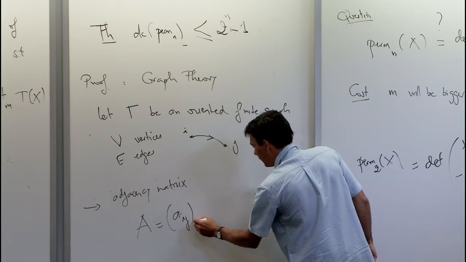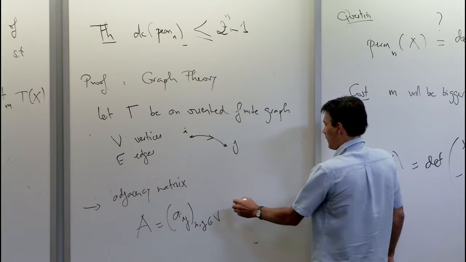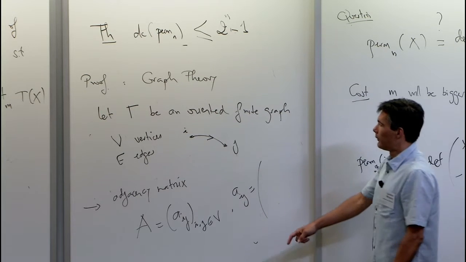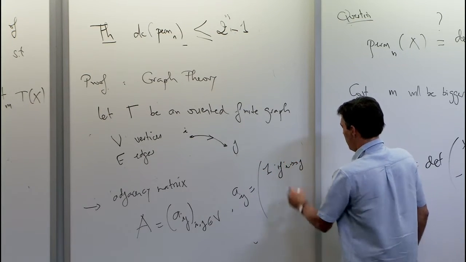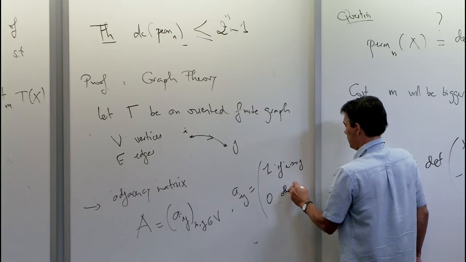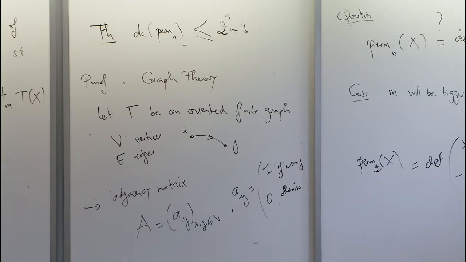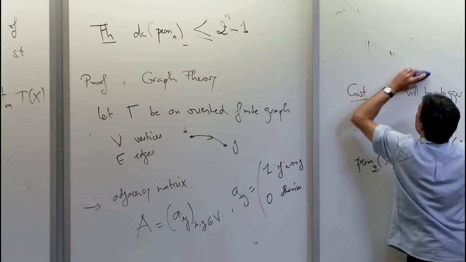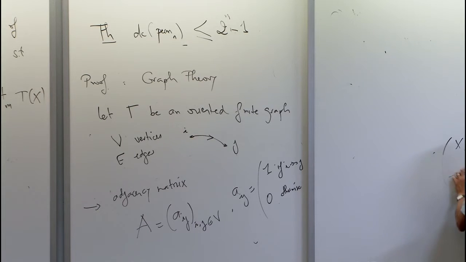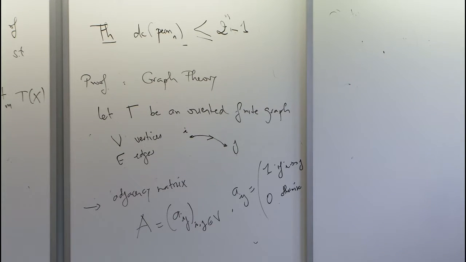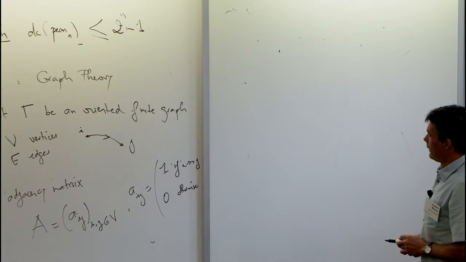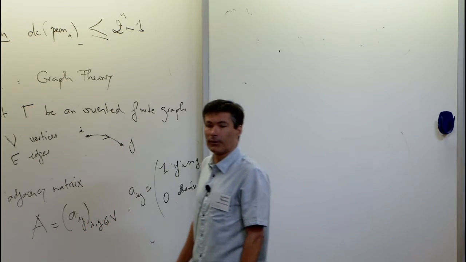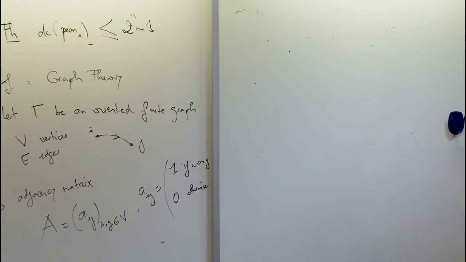These are vertices of the graph. And it tells you there is an edge from i to j, you put a 1 if there is an oriented edge from i to j, and 0 otherwise. So this gives you all the information, so it really defines your graph. Okay. And so the question is, what is the determinant of this matrix? What does it express? What is the combinatorial content of the determinant of this matrix?